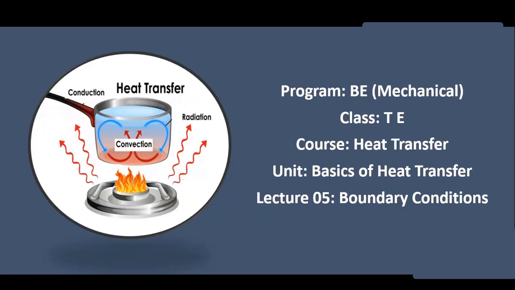Now we will try to find out the solution. In order to find out the solution, we need to find out certain physical conditions at the boundaries specifically, and those conditions are called boundary conditions. So in this lecture, how these boundary conditions are to be specified, that we are going to learn.